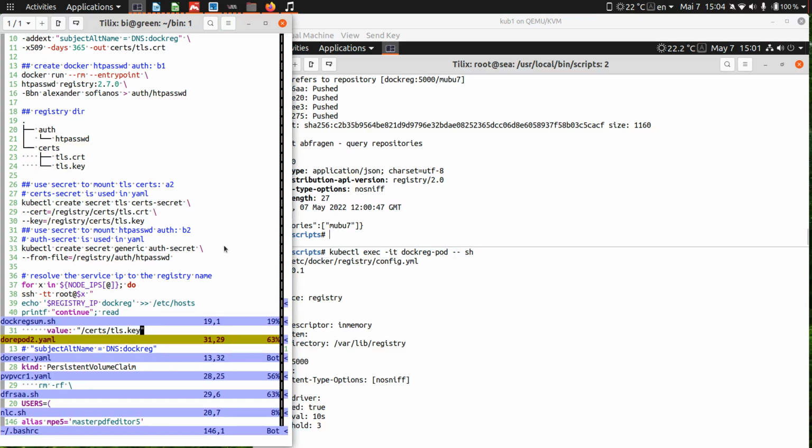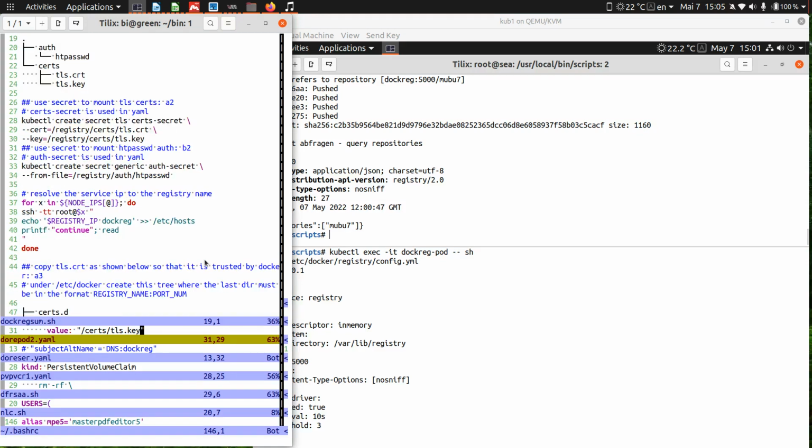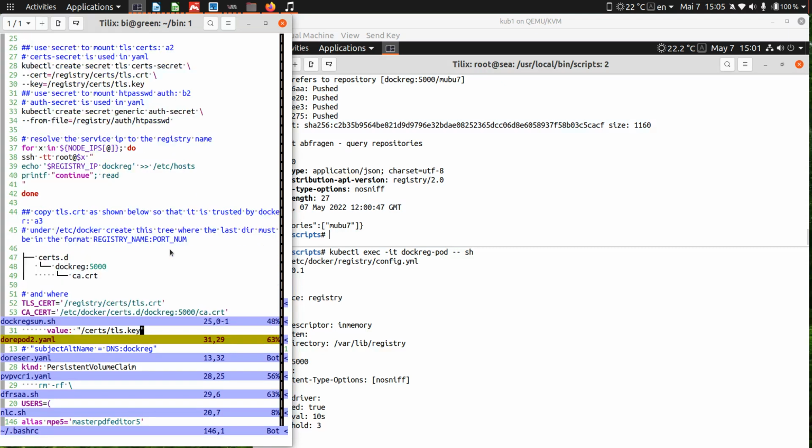The same thing we have to do, but this time with secret generic for the htpasswd, from file registry auth htpasswd. Then we have to resolve the service IP. I'll show you after that the YAML also for the service. So the pod works with a service, and we should add this to etc hosts on all our nodes.